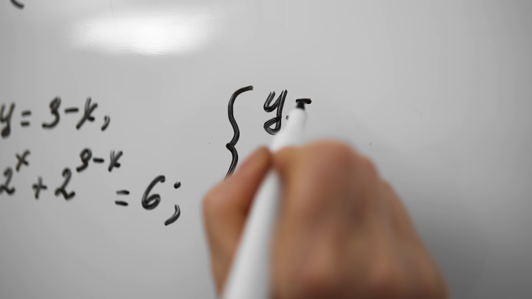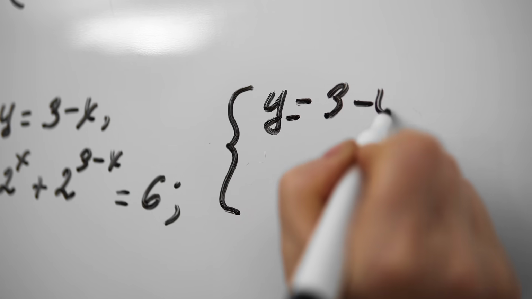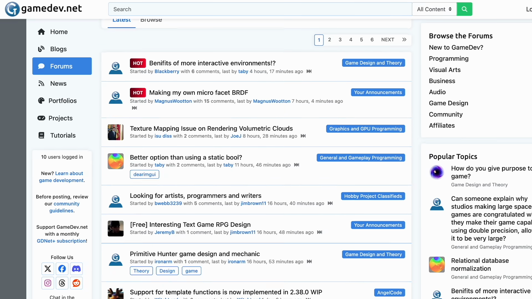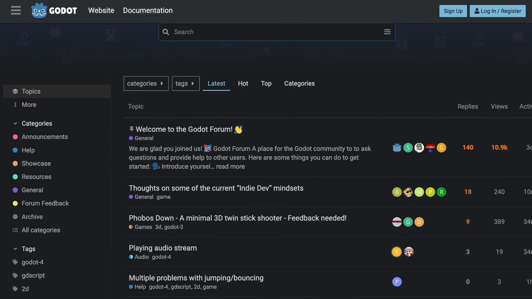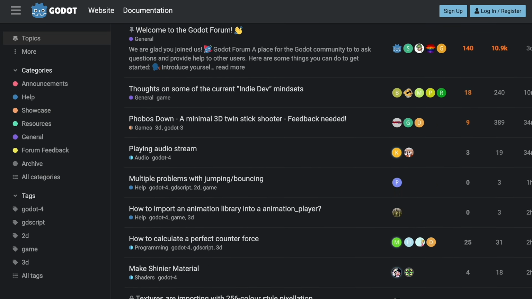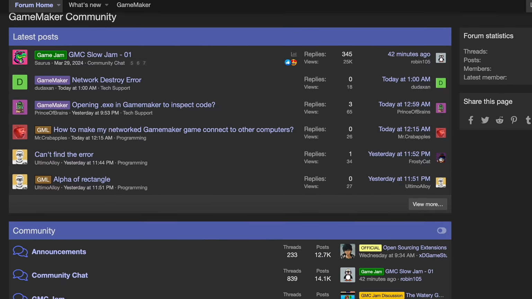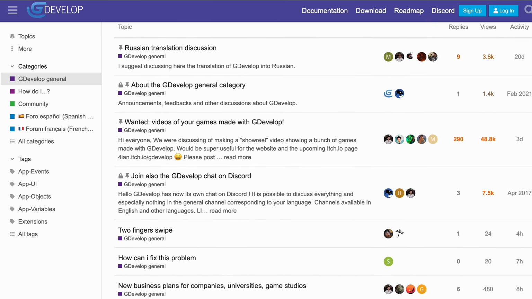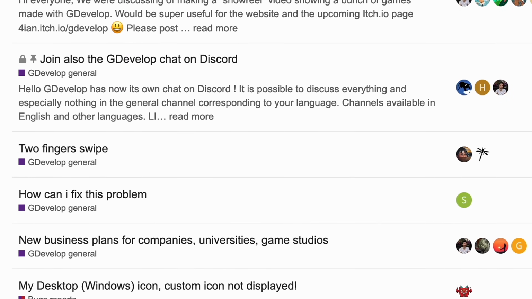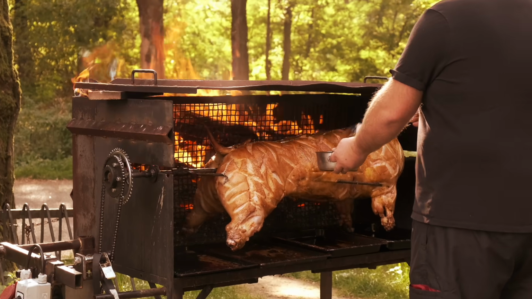Now, eventually you'll hit a problem that you just can't find the answer to. And this is when I recommend that you join a game development forum, or better yet, a forum dedicated to your engine or your framework, and ask a question. But please, before you ask your question, make sure to read your forum's rules properly, make sure your question hasn't been asked already, give context, show code. Most importantly, get ready to be absolutely roasted.